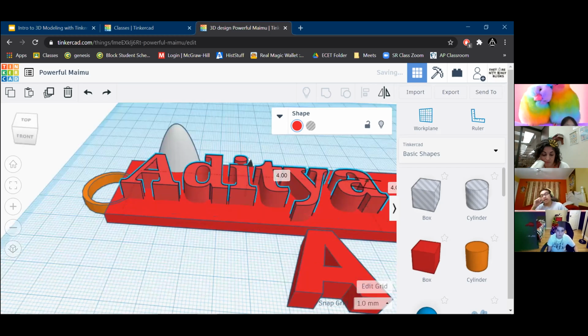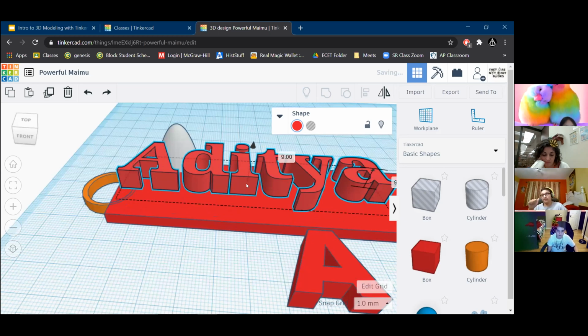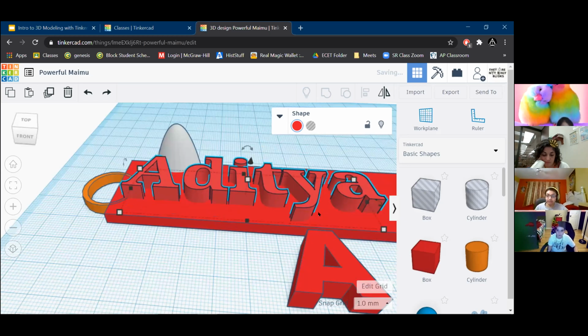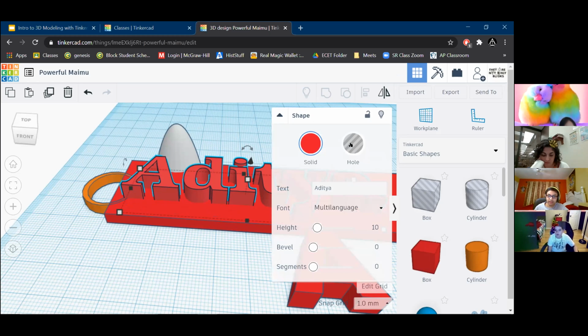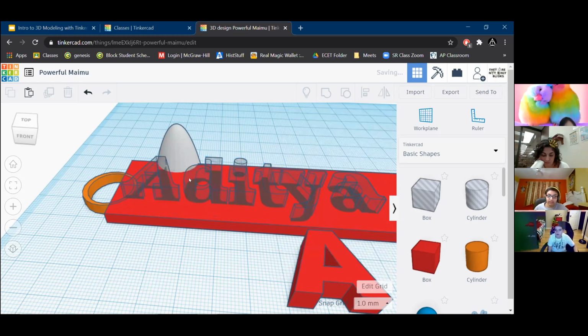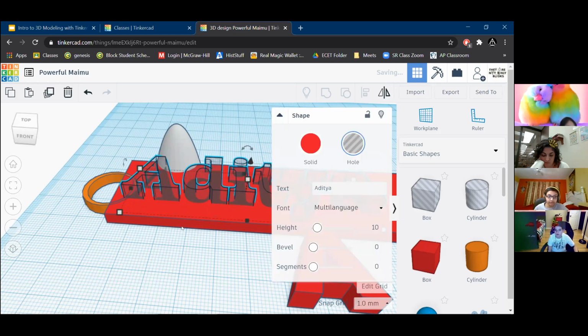Remember how when we made the box, it became gray? If you click on any shape, you can click this button right next to the color dot. We have a dot here of whatever color the shape is, and right next to it, there's a dot that's gray and striped. If you click that, it turns into a hole. Now you can click on the object, hold shift and click on your name tag, and then click the group button here.